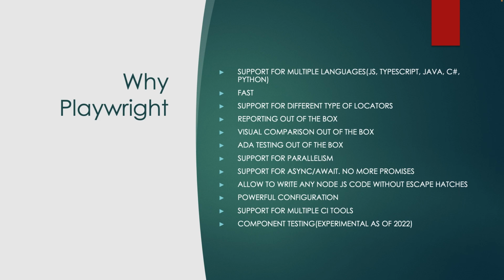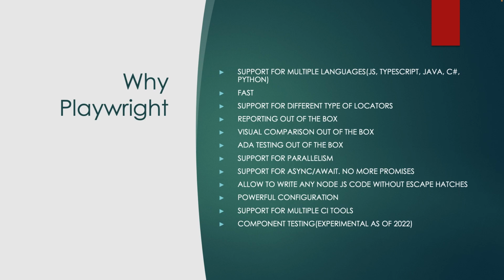Also, Playwright has extremely powerful configuration with a lot of flexibility. For example, you can set configurations for your entire test execution, then override the same configuration for a particular browser or a suite of tests. And then on top of that, you can override the same configuration for a single test. You can set different types of timeouts, different permutations of tests and browsers based on your needs and the way you need it, and more.